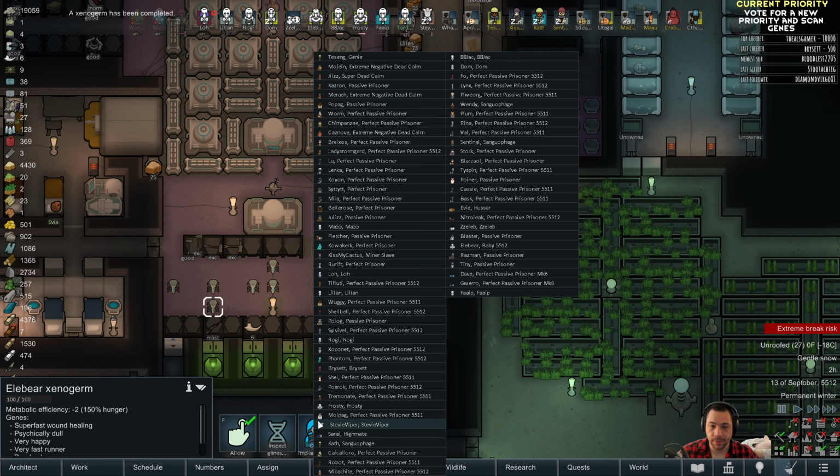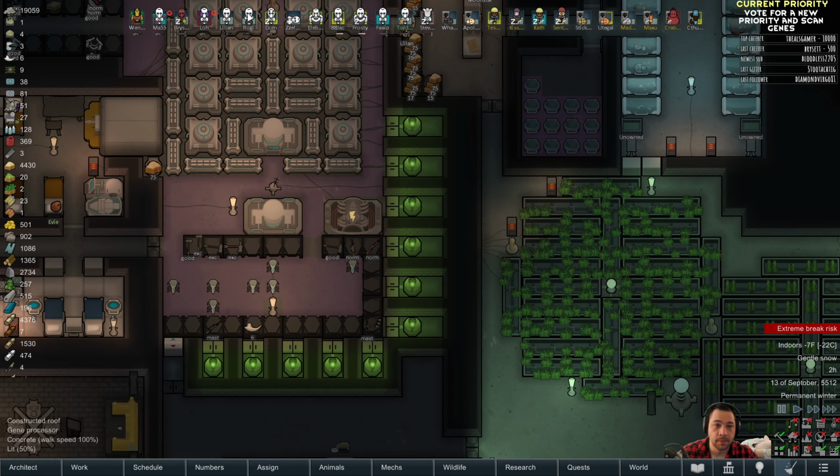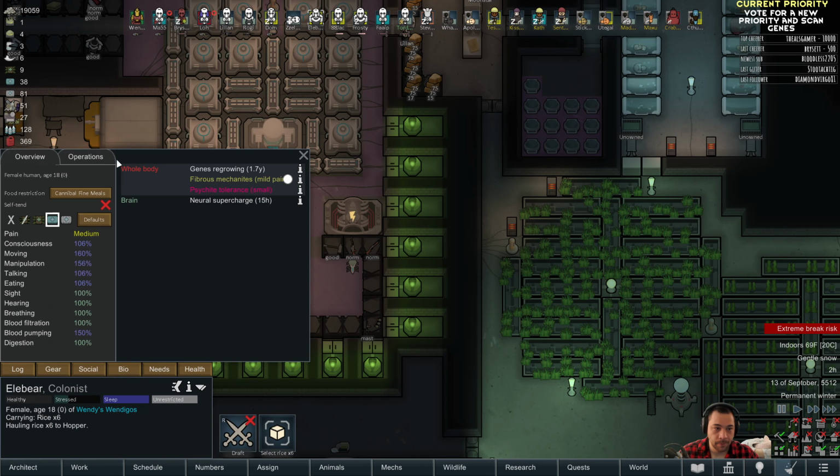So here's Elibear's implantation that we're going to stick in. If I can find her in this queue. How about I just find you up here? Be a lot easier. I say that was going to be easier. I lied. It's actually just as bad. Here we are.